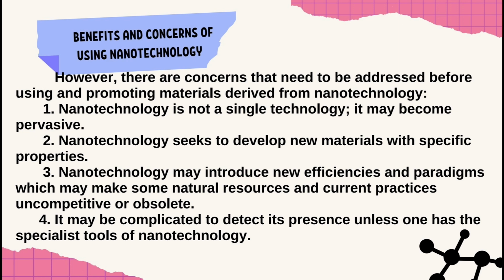However, there are concerns that need to be addressed before using and promoting materials derived from nanotechnology. First, nanotechnology is not a single technology, it may become pervasive. Second, nanotechnology seeks to develop new materials with specific properties. Third, nanotechnology may introduce new efficiencies and paradigms which may make some natural resources and current practices uncompetitive or obsolete. Fourth, it may be complicated to detect its presence unless one has the specialist tools of nanotechnology.